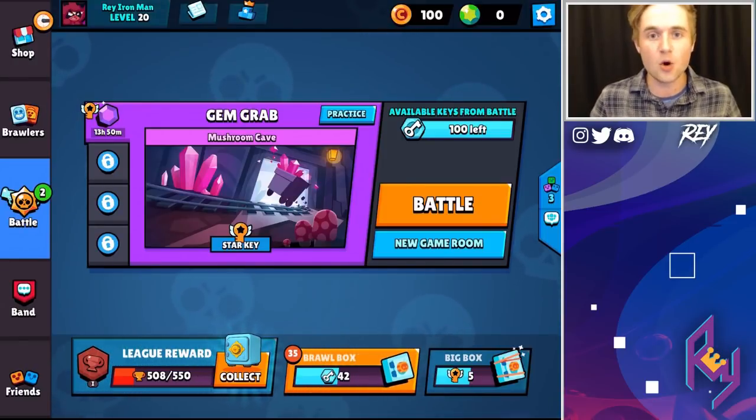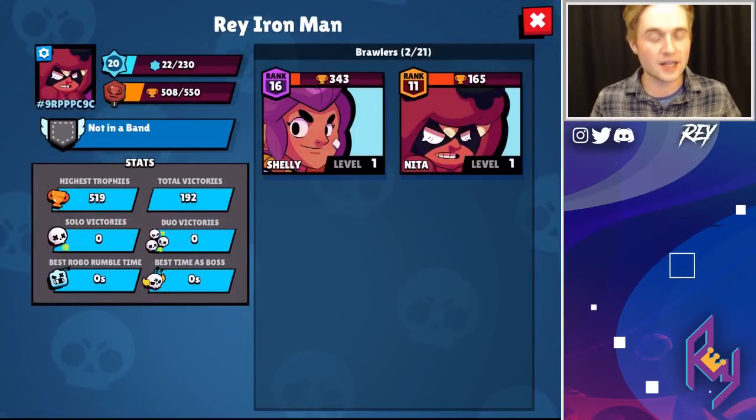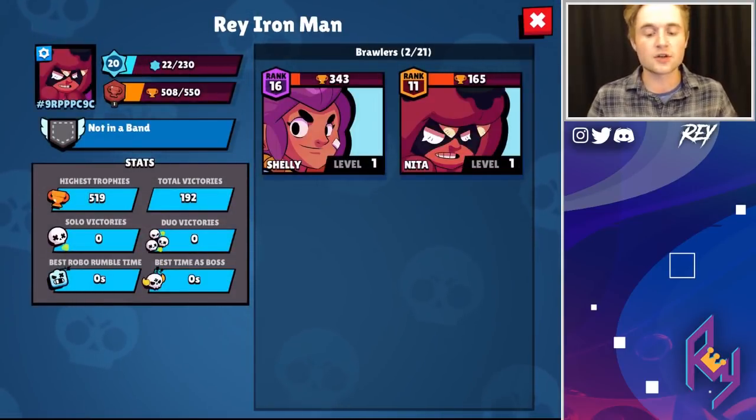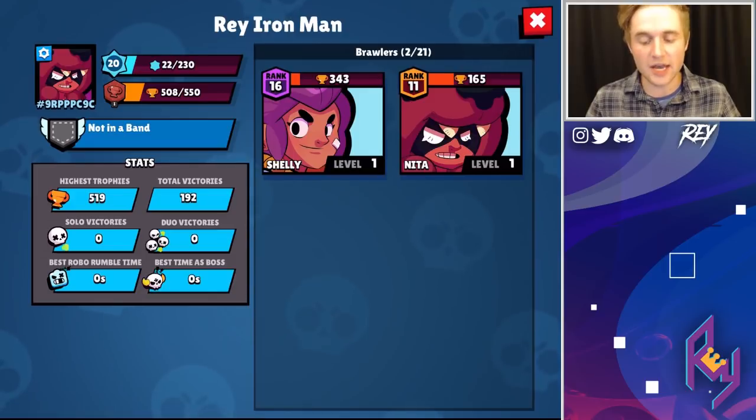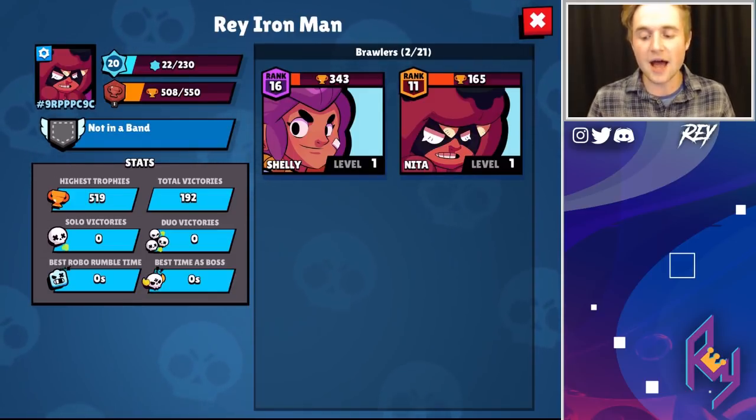Also, since we can't open up multiple different brawl boxes, we can't level up our brawlers. So we're stuck at level 1 in the beginning phases of this challenge. But we're on a roll. We already got Shelly and we're moving on to Nita, and we're at 165 trophies. So we're getting there. Now, I'm going to be grinding up.